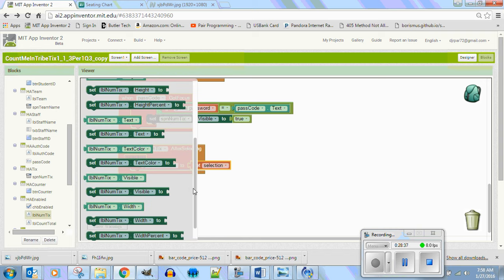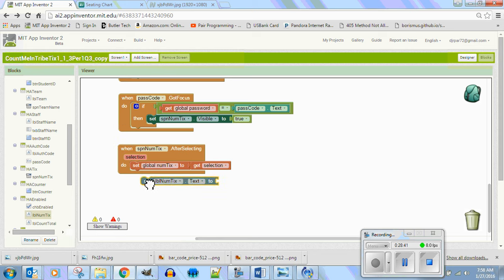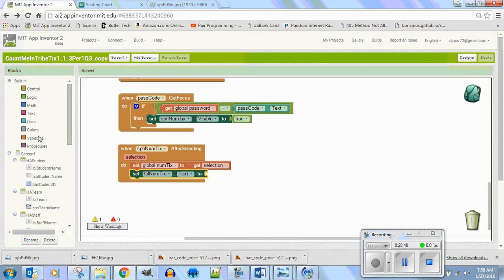You with me? So I'm going to set the LBL num ticks text to this global variable. So I'll go back up and get my variable. What variable is it? The number of tickets. And I'm going to set that in there. Okay? And mathematically, if I give you 5 tickets, what do we need to do with those 5 tickets mathematically?